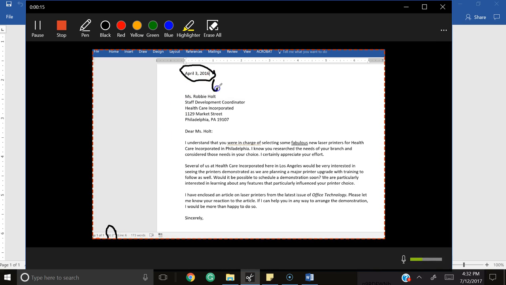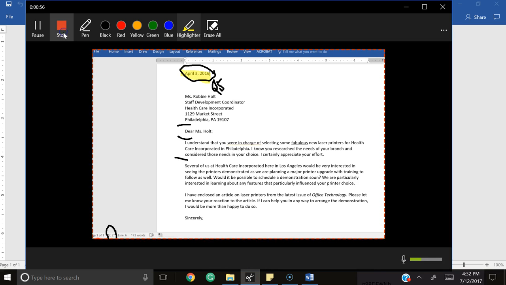And then I quadruple space. In other words, I go down 4 times after the date, and I type my mailing address. The mailing address is typed single space. There's a blank line before and after the salutation. Paragraphs are single spaced with a blank line in between, and so on. So you can see I can highlight things if I wanted to highlight the date. There are lots of things that you can do with this. And you can also use a digital pen if you have one on this recording.